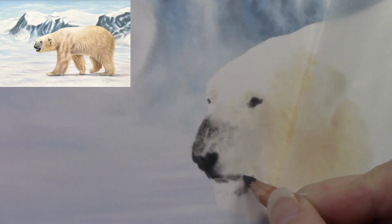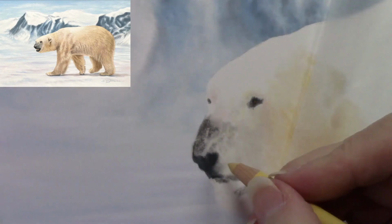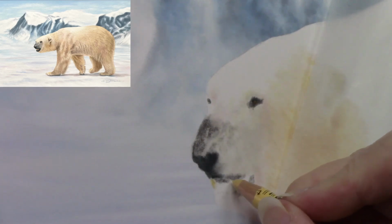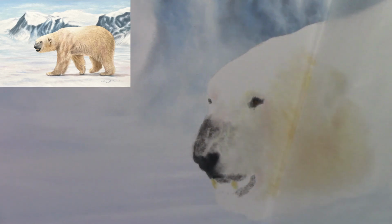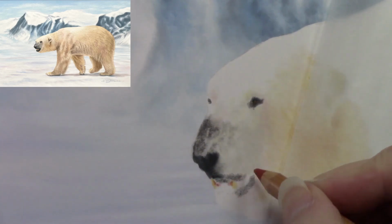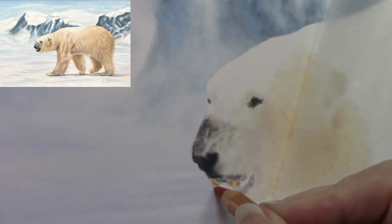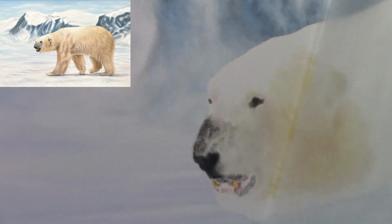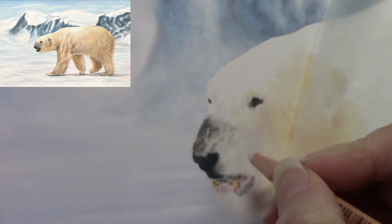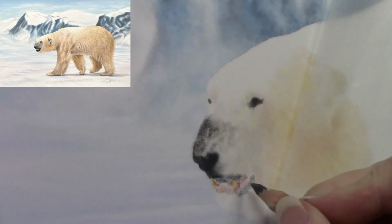So just mapping out now where everything needs to go around the mouth area. And this is an ugly stage, isn't it? This polar bear is looking terrible at the moment. But that's fine. It's all part of the process. Going in with a bit of red there. Self-explanatory again. And that will all be blended down. It will all come together. Just trust the process.